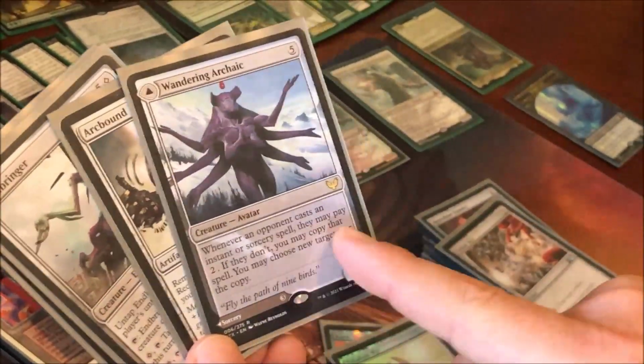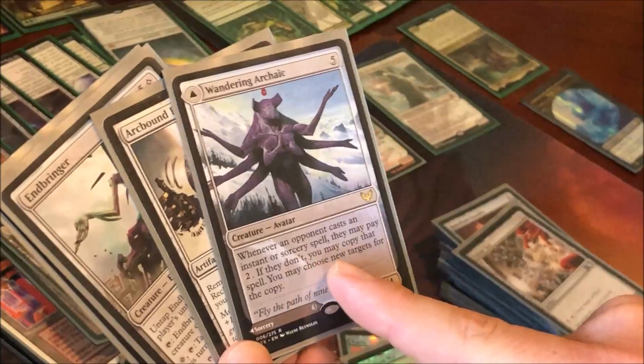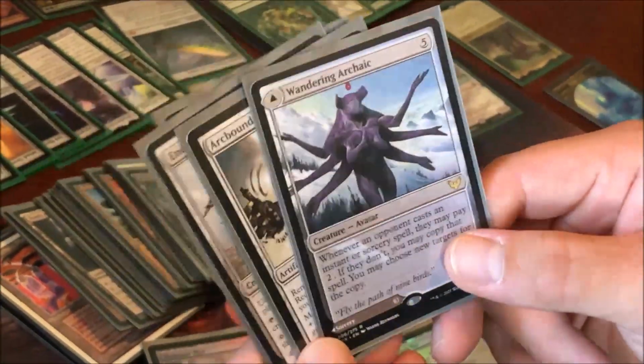Whenever an opponent casts an instant or sorcery spell, you may pay 2. If you don't, you may copy.